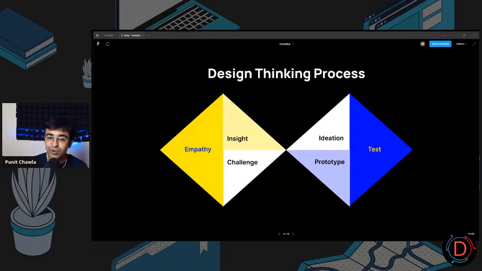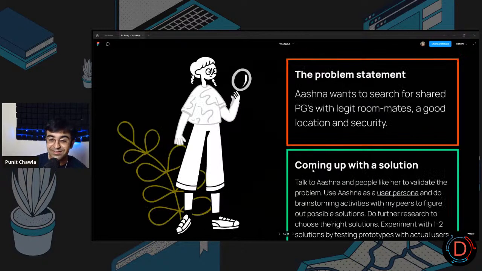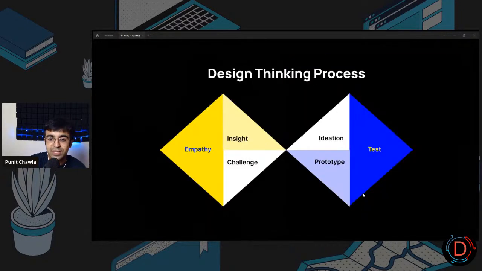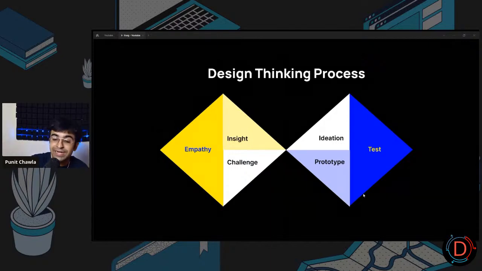So the design thinking process, we call this the double diamond, because it looks like two diamonds right next to each other. So this process is basically you empathize with the user. Hey, we already had that. See, I just simplified that here. You talk to other users, you're empathizing with them, so you're understanding what their problems are. Then you get an insight of it. Okay, we've documented everything. We have the personas. Everything is ready. Then you go on to ideation.